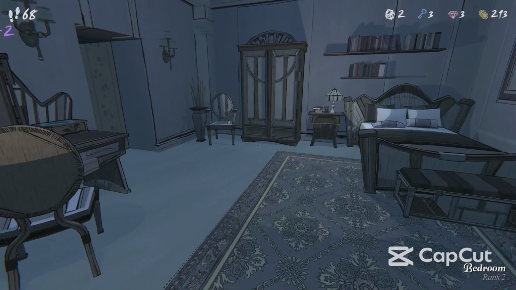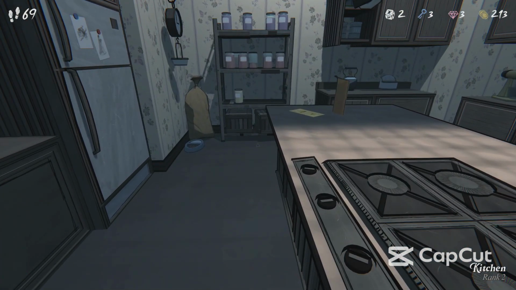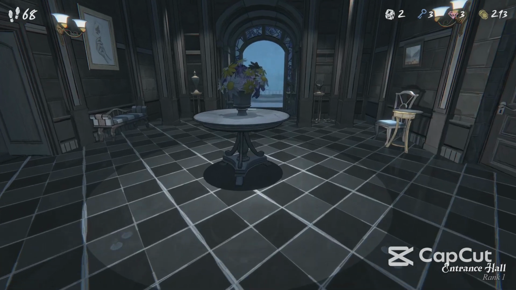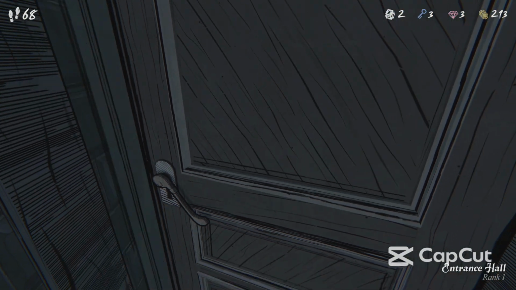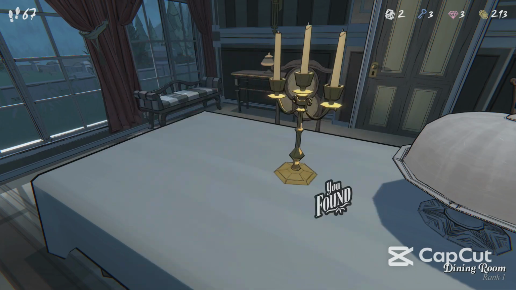So now I'm going to go through the kitchen. I'm going to pause here for a second and take a look at something in my controller. All good. So going out through the entrance hall, I'm going to draft on the left side here. And I need something that goes all the way through, and the dining room does that. I'm going to pick up my lunchbox.